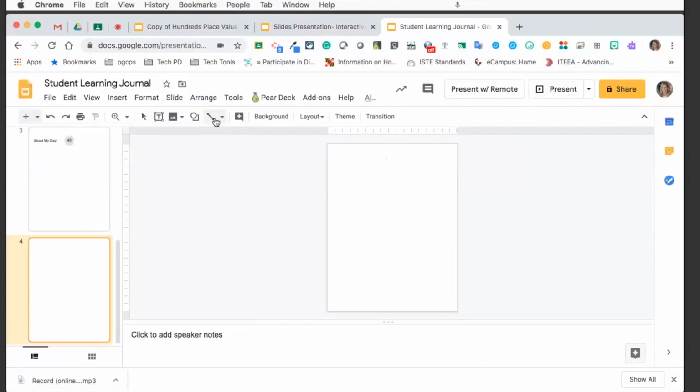So I can go, and if I select it, it's going to be a straight line. There are more options to add in an arrow, a curvy line, and if I want a free draw, I could choose scribble. So I'm going to choose the straight line, and I'm going to click on my page and drag across. If I hold down Shift, it's going to make sure my line is straight here.